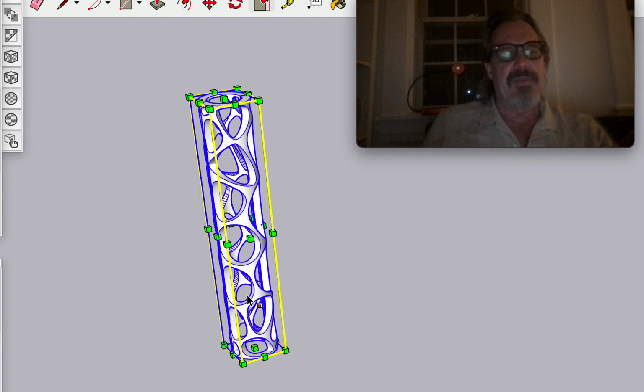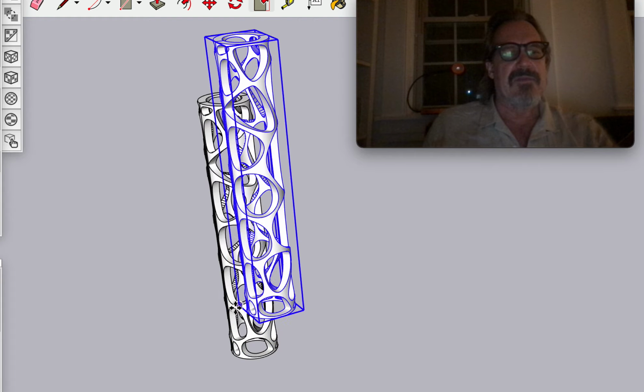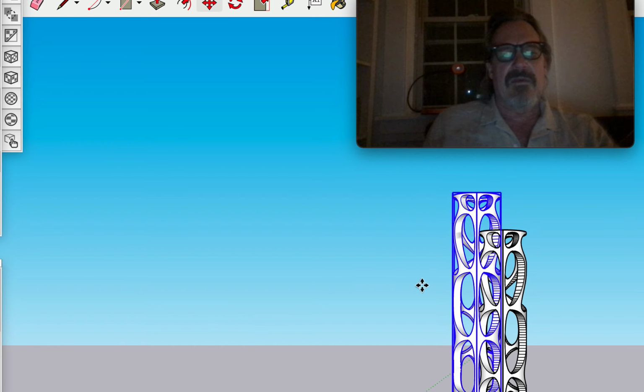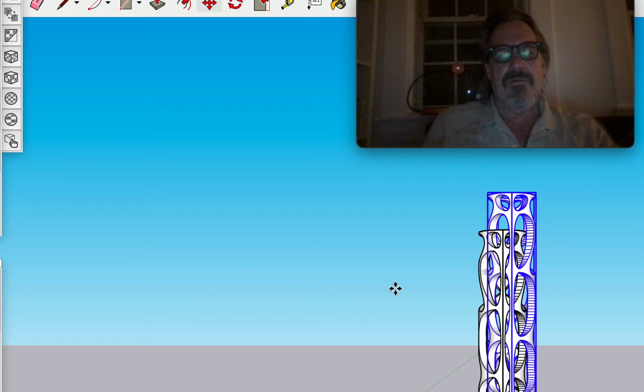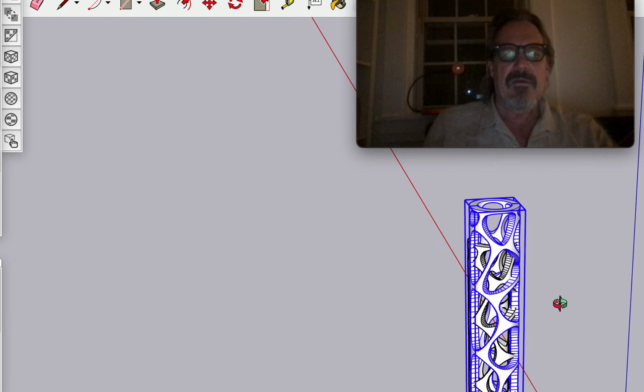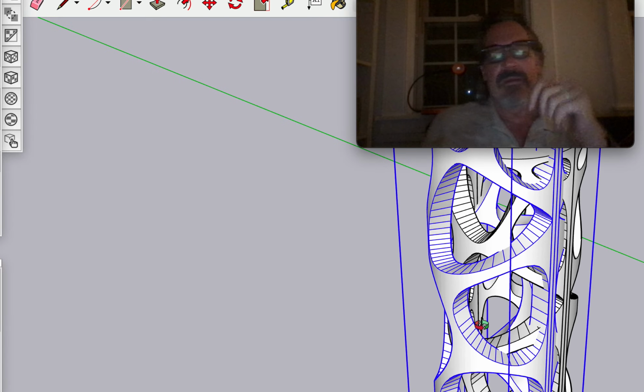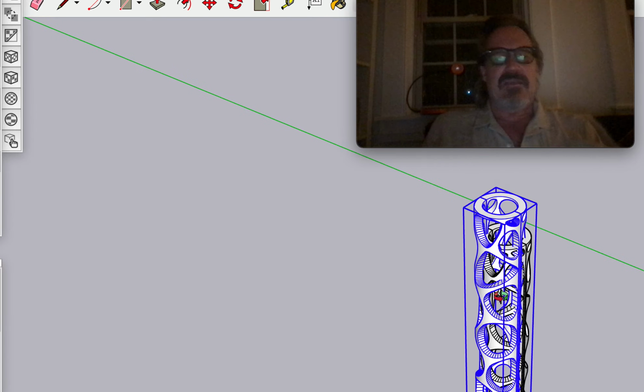Copy that, paste that. Let me interlock these things. Move it over. What do we have? We have these complicated forms. That's what 3D printing does the best. And let's see how much we can get going with.